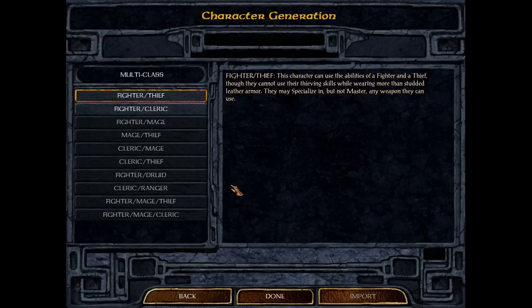And I usually go for the feel of the class, the flavor, and certain mechanics. The one thing that multi-classes can't have, even when being a fighter, is that they can't get a Grand Mastery. They can only specialize, so they can only have two proficiency points in any given weapon.